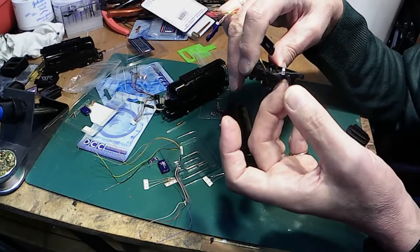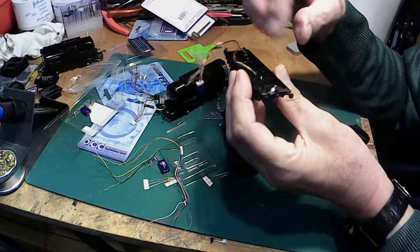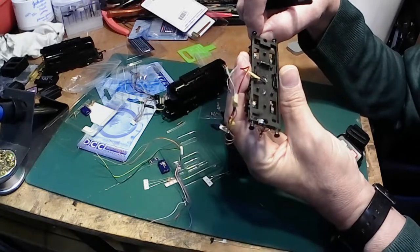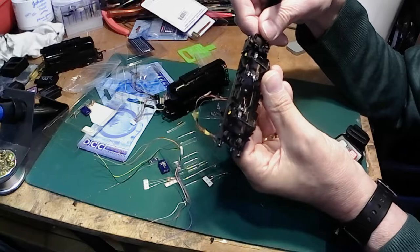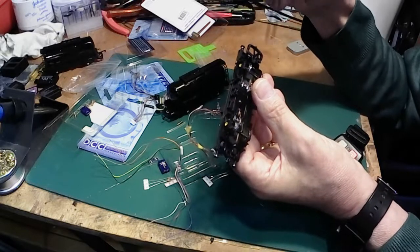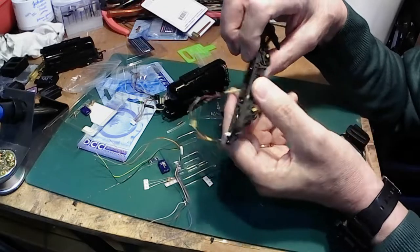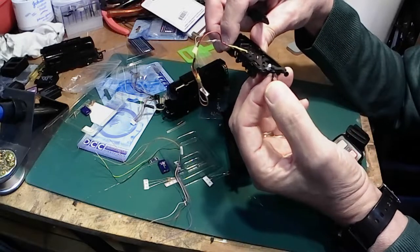So yeah, I made this one, put the coupling on the back to make it a feature rather than have this big ugly coupling on there. But it works very well, so I've not done anything about that one. This one is a rivet job, so it's not easy to replace the coupling on there. But on the back one, I did drill it out so I could have a proper little hook.